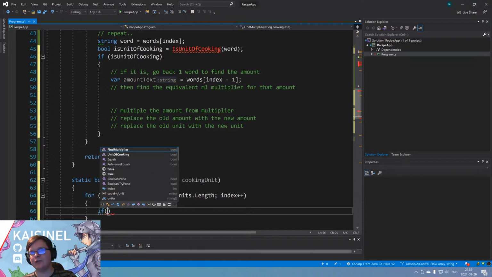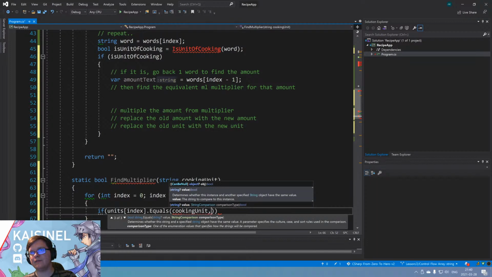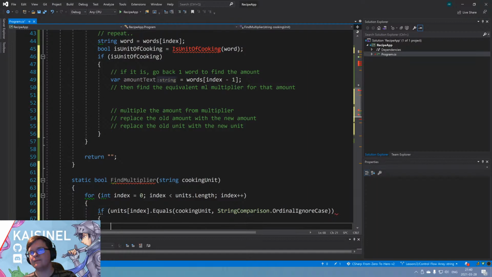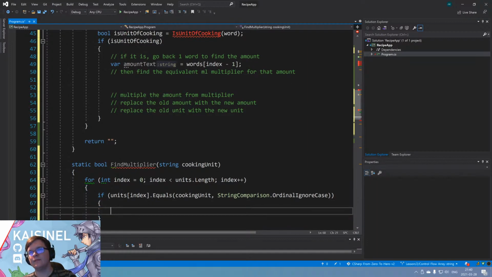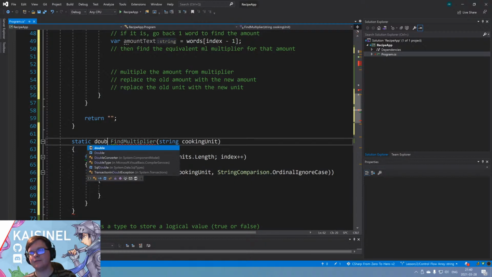And we're doing a lookup, so if we find the cooking unit we were looking for, units at index equals cooking unit with casing ignored, then we will, so this actually returns double.